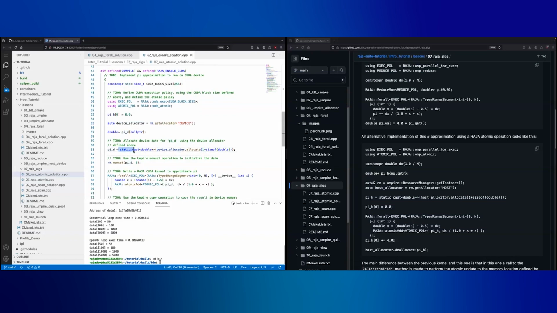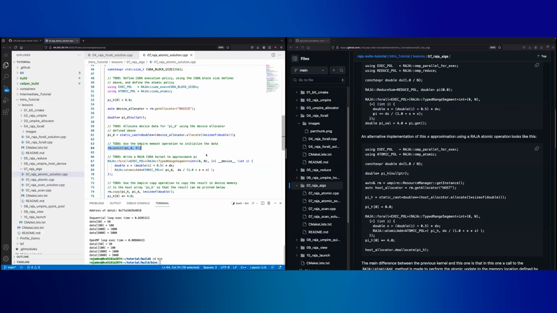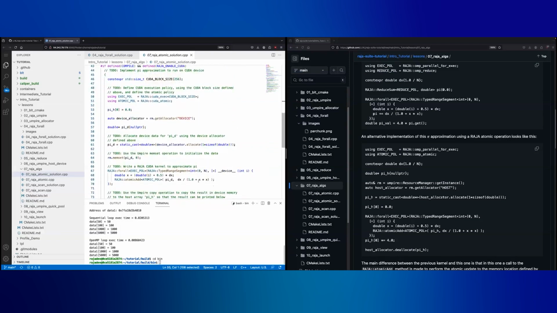We need that static cast again. And then we want to set it equal to 0, because if we don't do that, we're allocating heap memory. So if we don't set it equal to 0, we're going to end up with some garbage value as the initial value for our pi approximation, which will give us non-deterministic behavior most likely. So here we have the exact same kernel from above. We're doing the same things. We're doing this Riemann sum where we're adding to pi atomically, but we have a couple of key differences.